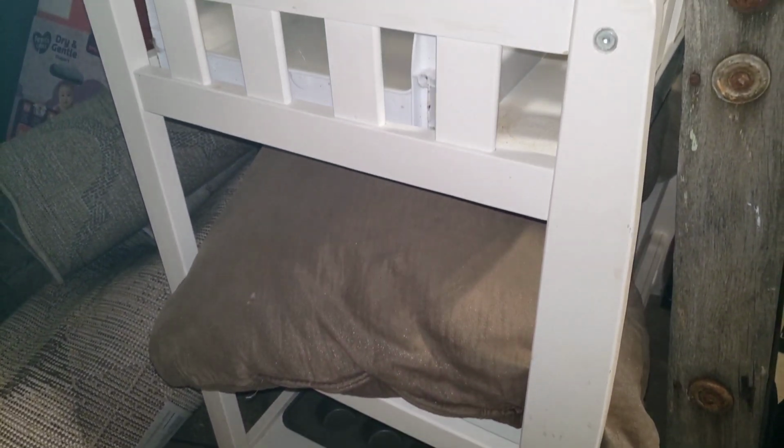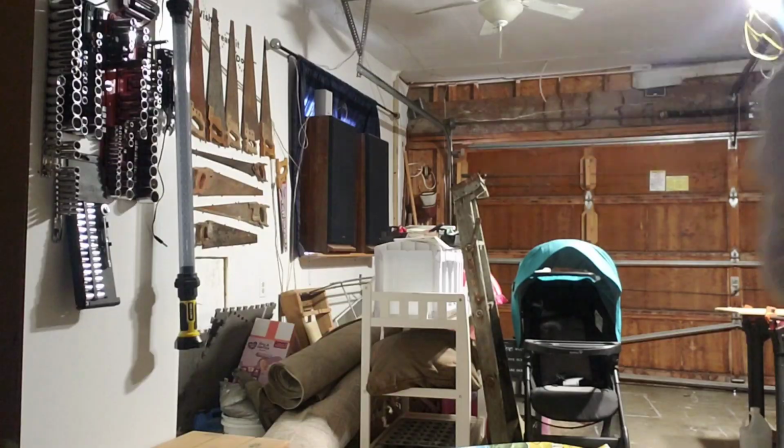Okay, so I just put the first coat of paint inside the closet. This is not dry yet, so it'll dry a little bit darker. But okay, y'all, it is a new day and I'm in the garage because I'm going to be using something that I was going to get rid of, but I decided I'm going to use it in my son's closet. Let me show you. Under all this stuff is a baby changing table, so I've got to clear that off and bring it inside.